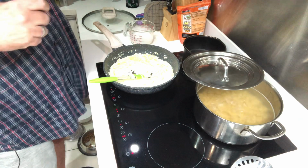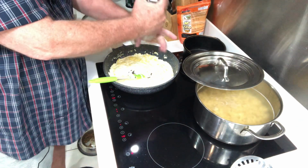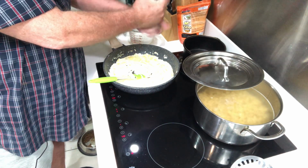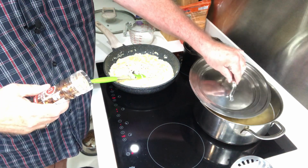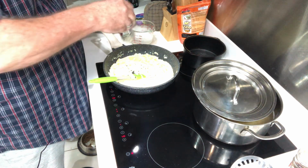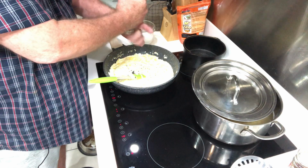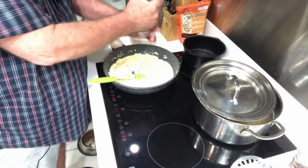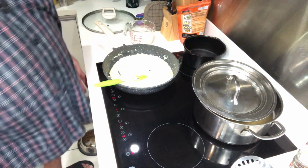Another thing I like to put in my mac and cheese is crushed red pepper. Not a lot, because you don't really want it spicy, but just enough to give it a little bit of a kick. Stop boiling again, just like I said. I also put black pepper in it too. And because the cheese is kind of naturally salty, you don't really need to use a lot of salt, but I am gonna put some in. I'm gonna taste it now to see if it needs any salt.